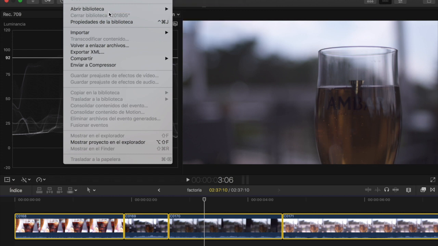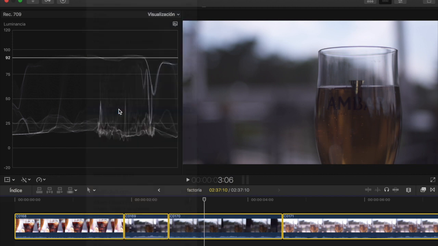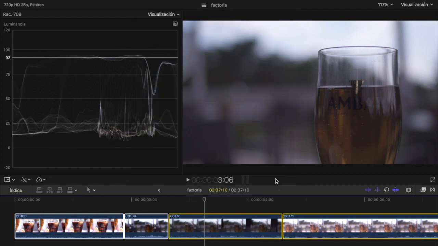Remove attributes. I'm going to remove all the color corrections that I've done. No big deal. It's not important.